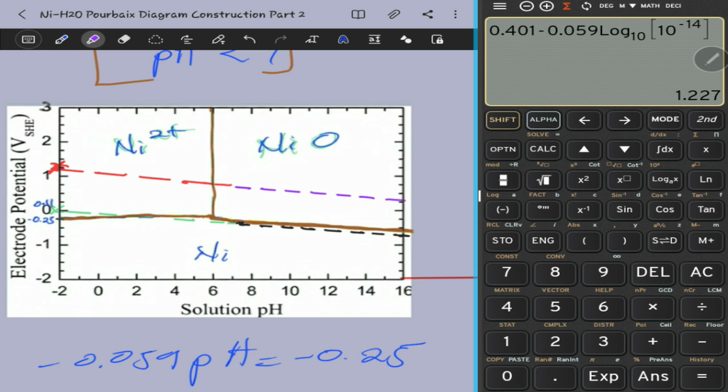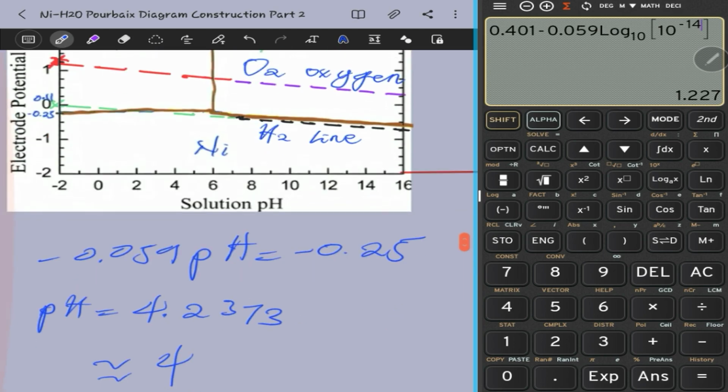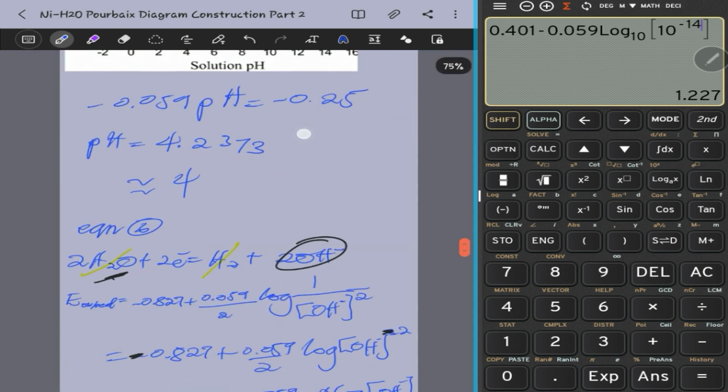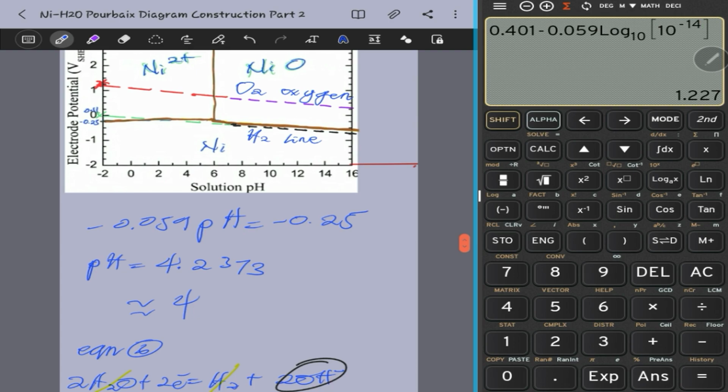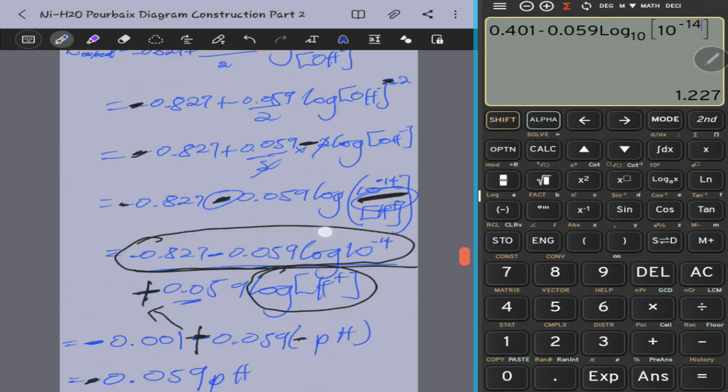Then again, this is freehand, so it might not be as accurate as the original. So now that we know these are the water stability lines, the top one is what we call the oxygen line. If you don't see them when you see this, they are the same. And then the lower one is the hydrogen line. There are reasons for that, but we're not going to go into it. When the water splits below one particular line, it produces hydrogen, above another one it produces oxygen, right?